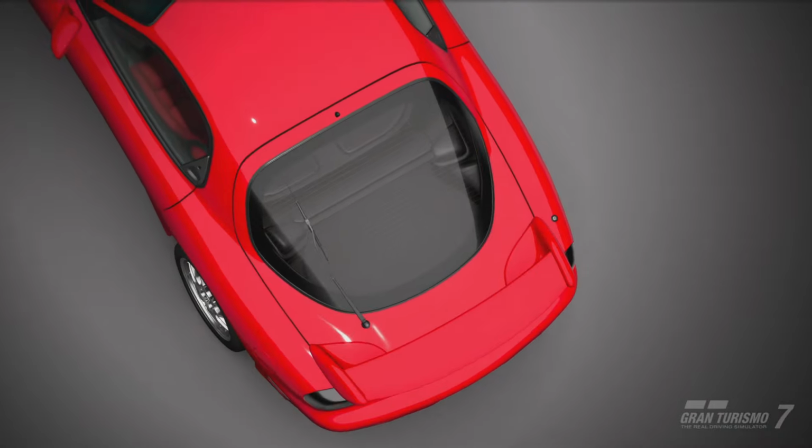These don't really matter on this car. Just make sure you add the rear diffuser. It's an aesthetic thing here. That's going to be it for the parts.